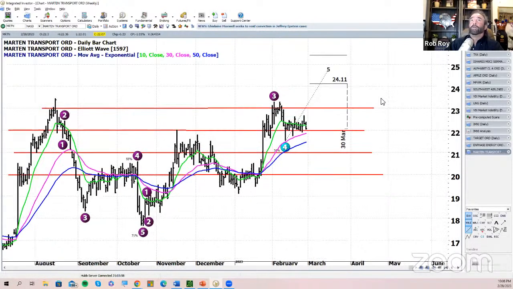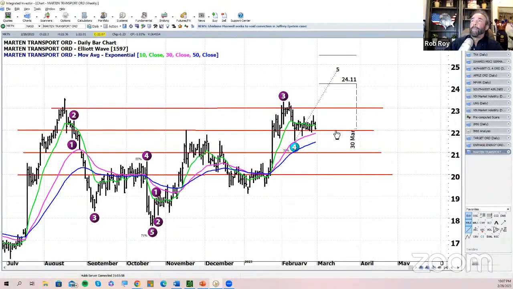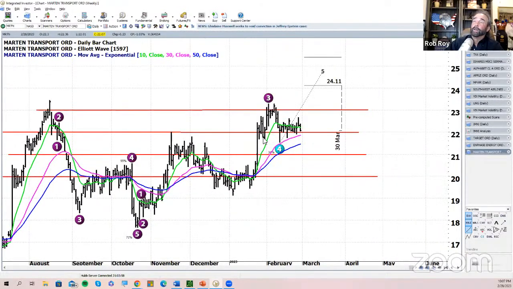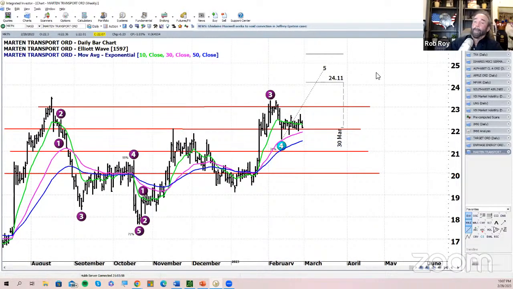So I would say that there's a chance that you want to get back above the 10-day moving average, but that's the key here. Just watch these dollar increments. If we can get back up to 23 and you break above that, you're off and running. But if it breaks 22, it will go to 21 rather quickly. And if it breaks 21, it'll go to 20 rather quickly. So if you're long this, then you want it to hold this. And if you're short, then I would say let it break 22 and then go short.